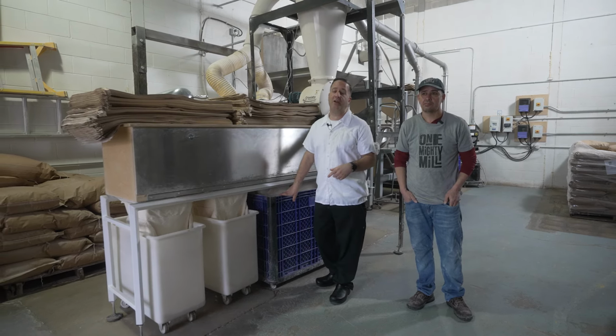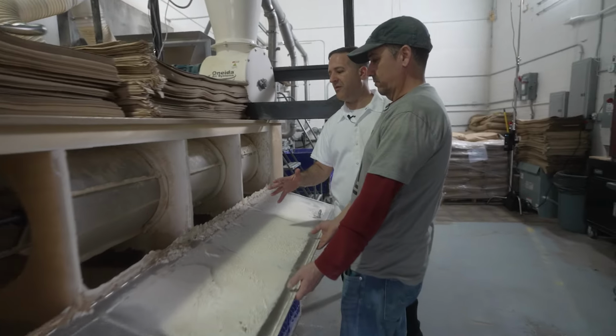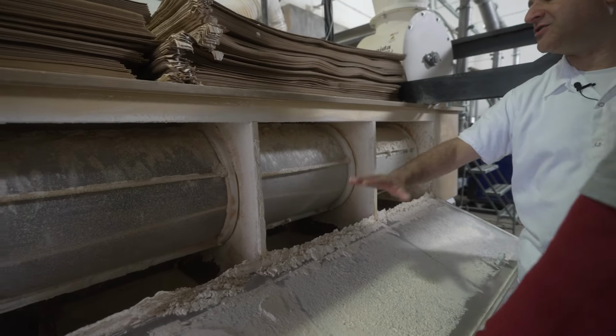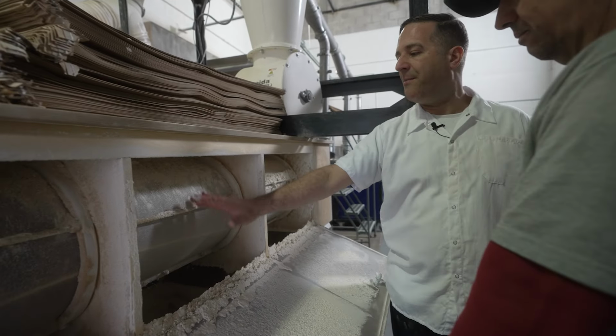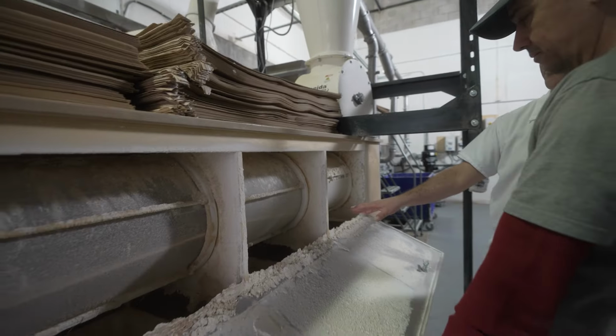So when we are milling whole grain, we don't need to use this, but when we do sift, this is our sifter right here. Mauricio just reminded, when we do sift for some of those baked goods, these first two, the sifter, as you can see, is a little bit finer. So it's making sure that we're getting as much of the flour as we can. And there's also a brush inside, which is pushing. It's almost if you've ever pureed berries and try to pass them through a strainer. That kind of pushes the flour that's been milled through here so we can get all that fine flour to drop in these two first bins.